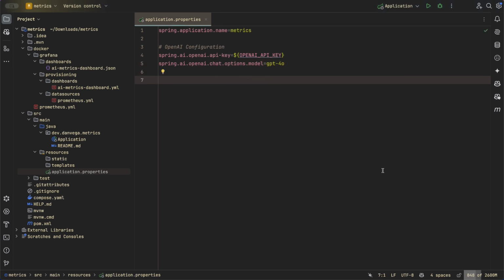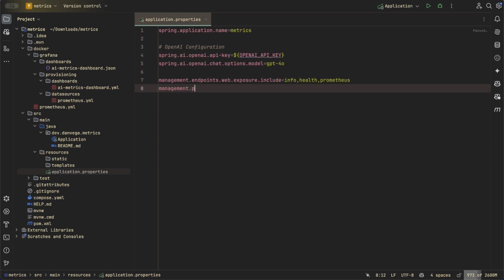And then we're going to set some configuration on the actuator side. So we've included the actuator, but we haven't said what endpoints we're going to expose, right? So we'll say management.endpoints.web.exposure.include. So what do we want to include? I want to include info, health, and then this new one for Prometheus, so we can see what's going on there. And also Prometheus needs that endpoint to go ahead and scrape that data. So with that, I'm going to say management.prometheus.metrics.export.enabled is true.